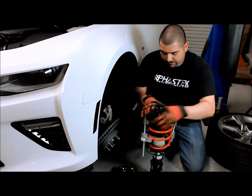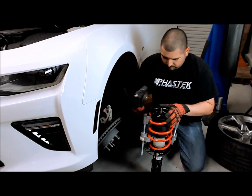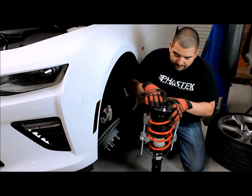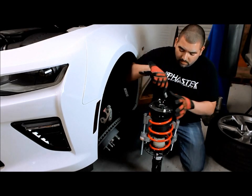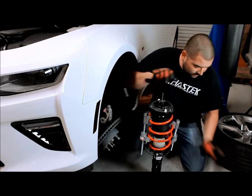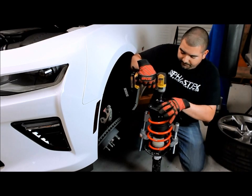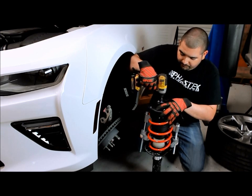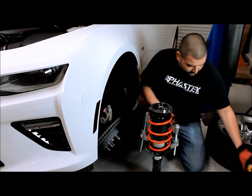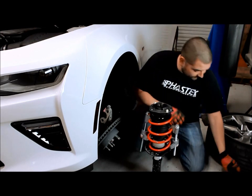So we'll take the mount, put it in place. It's the lower mount. And then we take the upper mount, put that in place also. And here's the nut. That nut's just going to go right back in place. We'll get it started with a couple of threads. Then we'll go ahead and tighten it down. Once you have that tightened down, you can go ahead and replace the cap so we don't forget that later.